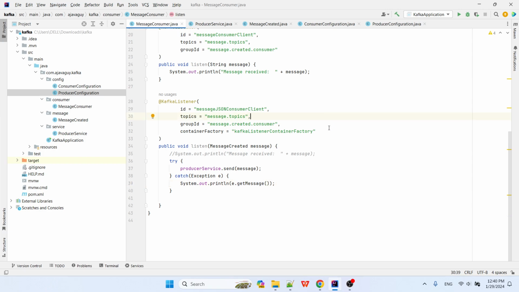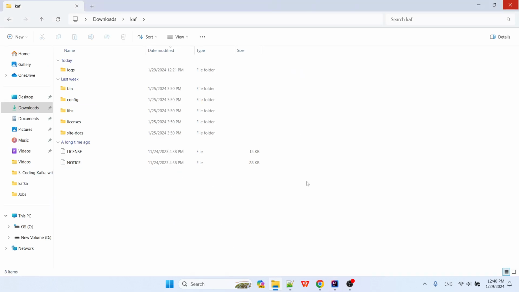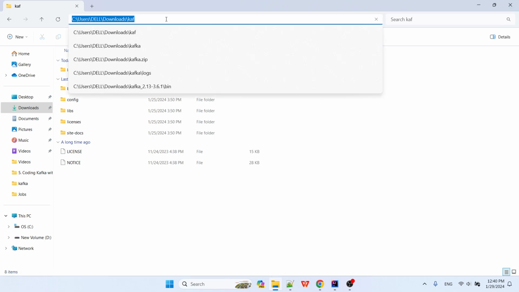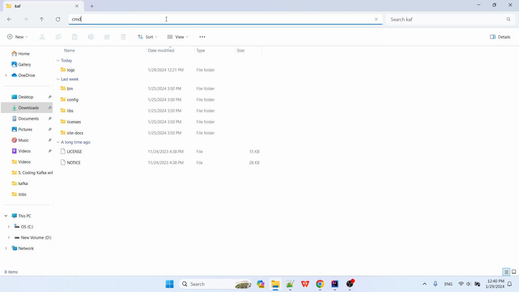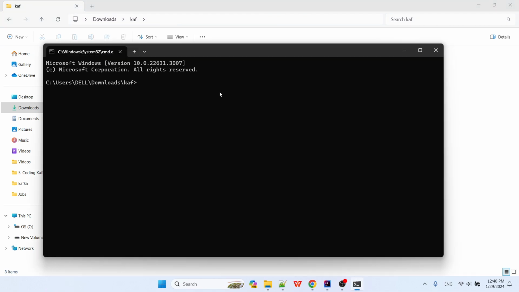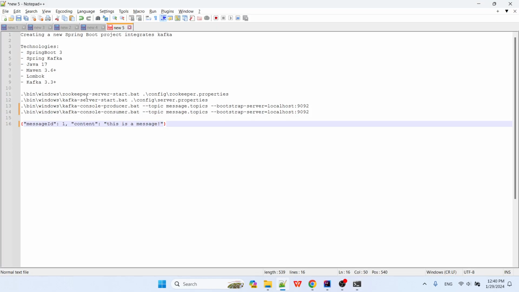Okay, let's test it. Before that we need to start a Kafka server. And to start a Kafka server, we need to go to the Kafka library and open a new command line. In this case, I will use Zookeeper to start a Kafka server.